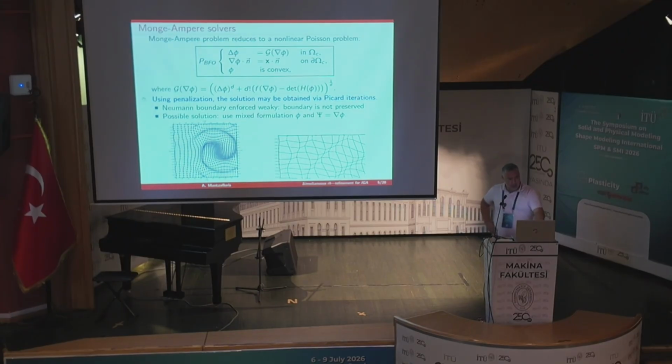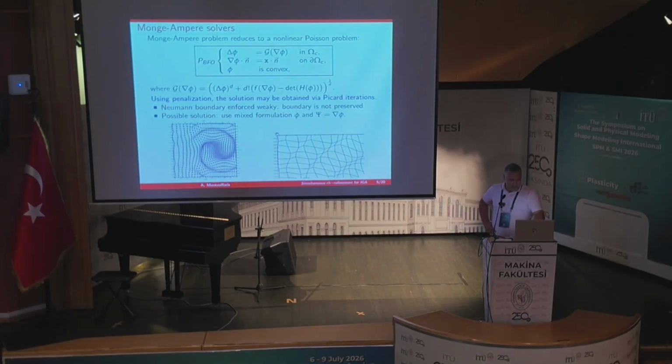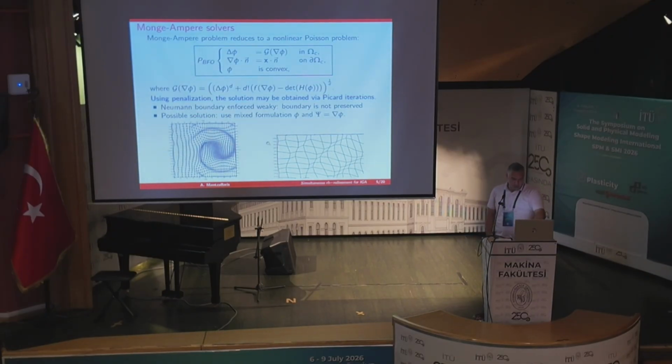And since you have a pure Neumann problem, you also might need a mixed formulation to solve it. And moreover, there is a third problem, which is that when you enforce the Neumann conditions weakly, you might not get 100% accuracy on the boundary, because the weak imposition of Neumann conditions is never exact. So we get these problems on the boundary, meaning that the map does not transport directly onto the same square, but there is an error on the boundary.